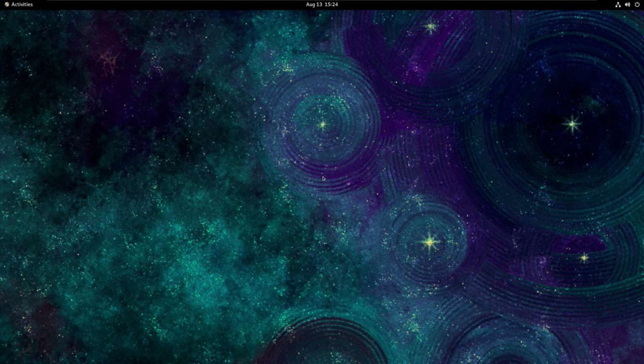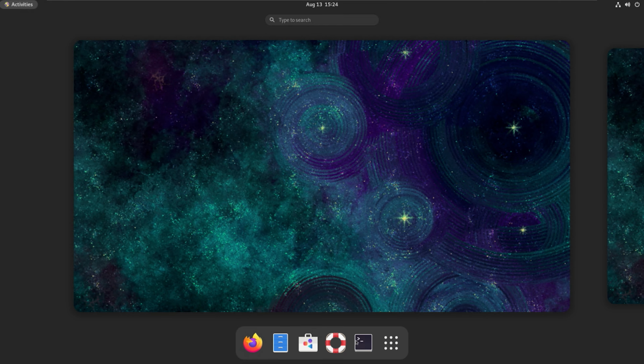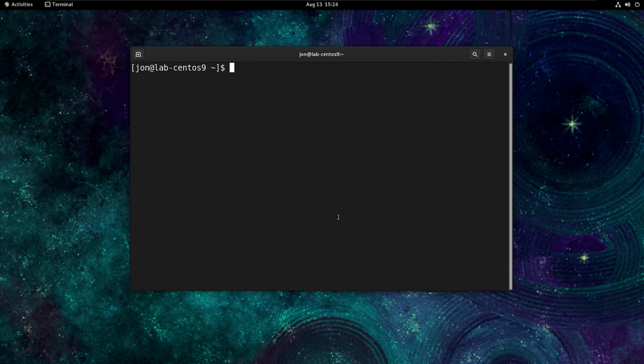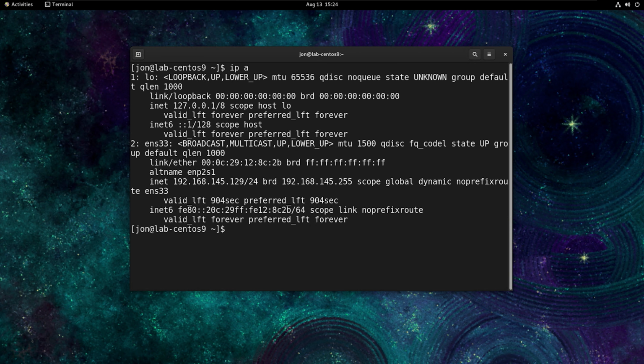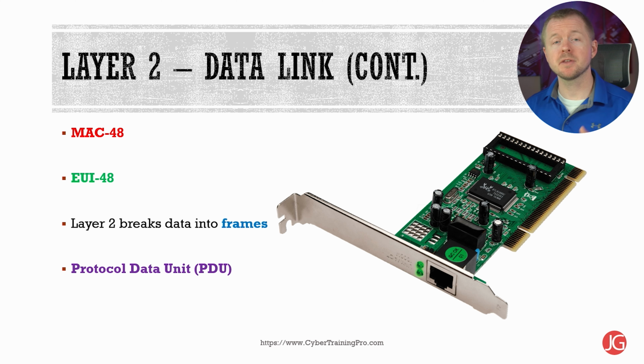All right, now if we go to a Linux system, and this is CentOS, but this is going to work for any Linux operating system, and we need to open up a terminal window. And then if we type IP-A, that's going to give us all the similar kind of information except on a Linux operating system. So you can see it looks a little bit different, but we do still get that layer 2 address, and we also get some IPv4 information as well. Keep in mind that your computer might actually call the MAC address the physical address.